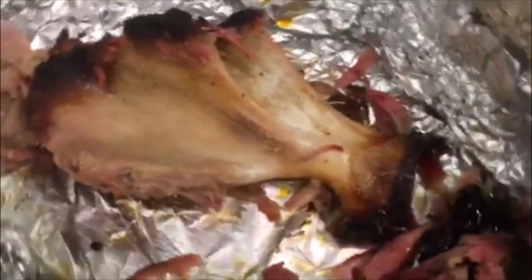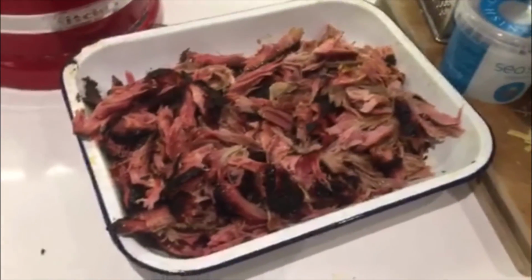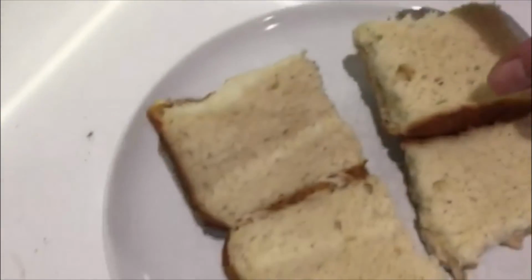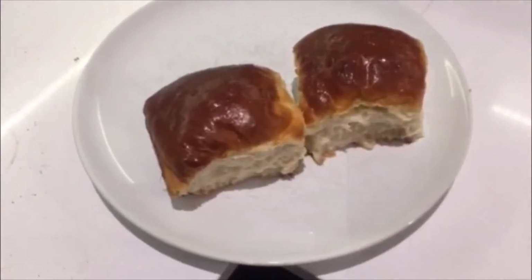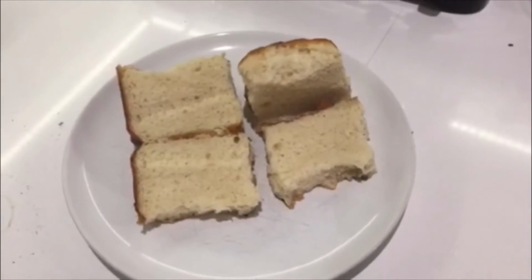So here's our bone. That has come off lovely, nice and clean. Got a lot of meat off that. A lot of smoke ring, a lot of bark. Got the Japanese milk buns ready as well. They're looking good. Gonna get these loaded up, bit of barbecue sauce, and we're in business.